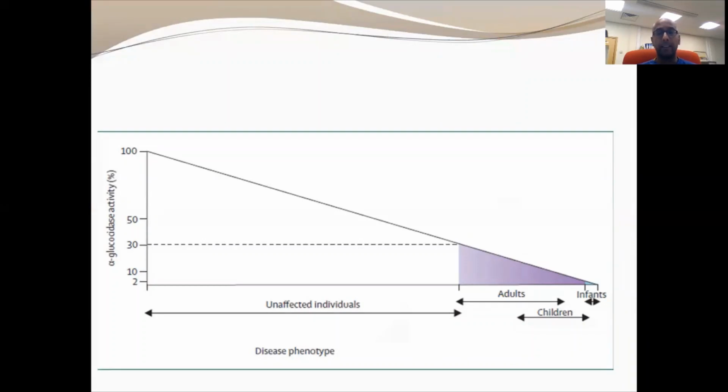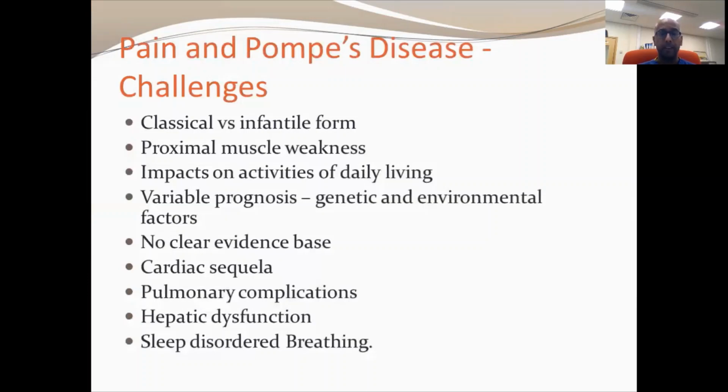It's also clear that depending on the level of deficiency of acid alpha glucosidase, there is a spectrum of disease going from the infantile form into the form that tends to affect adults, and a wide spectrum in terms of pain and also in terms of function. So I'm not going to focus too much on the infantile form of the disease, but really on the pain that adults experience, in terms of proximal muscle weakness being common, the tremendous impacts that can have on daily living.